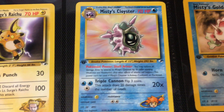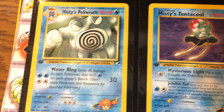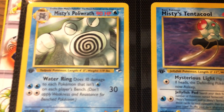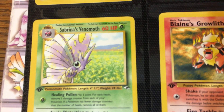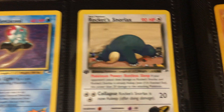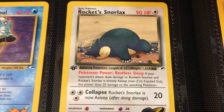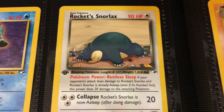That little edgy lightning in the back. Then we have Misty's Cloyster, Misty's Goldeen. I really like how they do this — even though this is a stock Sugimori, I really like how they make it look like he's running at you. I like those action shots where they make it a little more off-center; it just gives it a little more personality. Then we got Misty's Tentacool — this was a little bit of a change-up. You don't see too much of Yoshida in the set, but you can definitely tell the difference from all these other Sugimori illustrations right away. Even if you're not big into Pokemon, that one stands out a little bit.